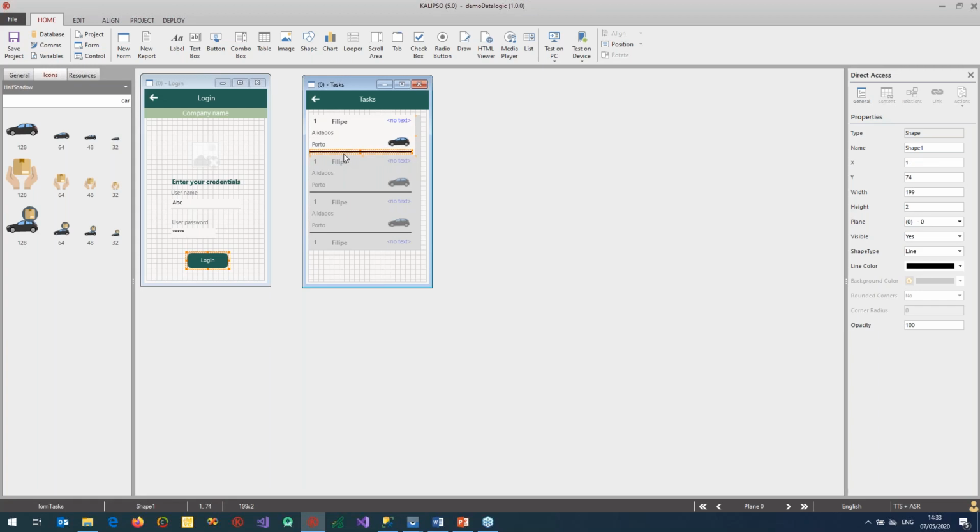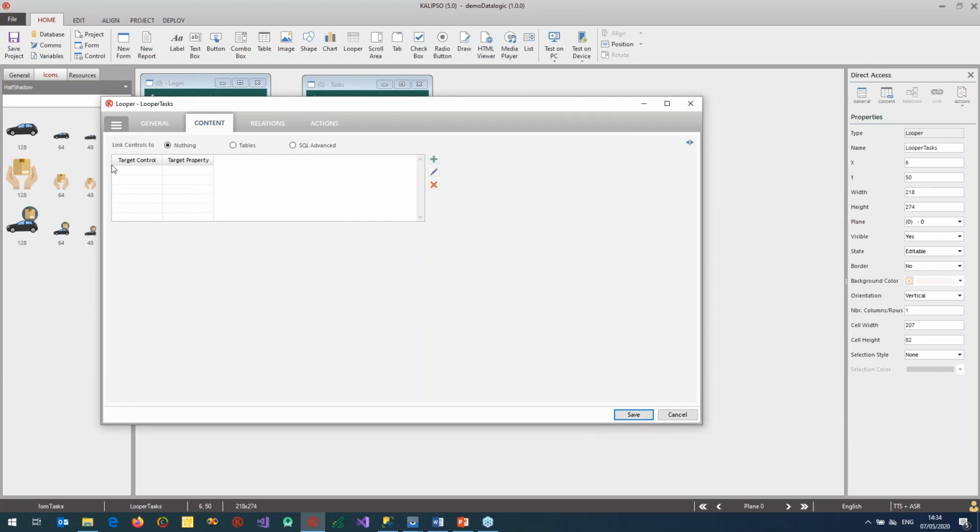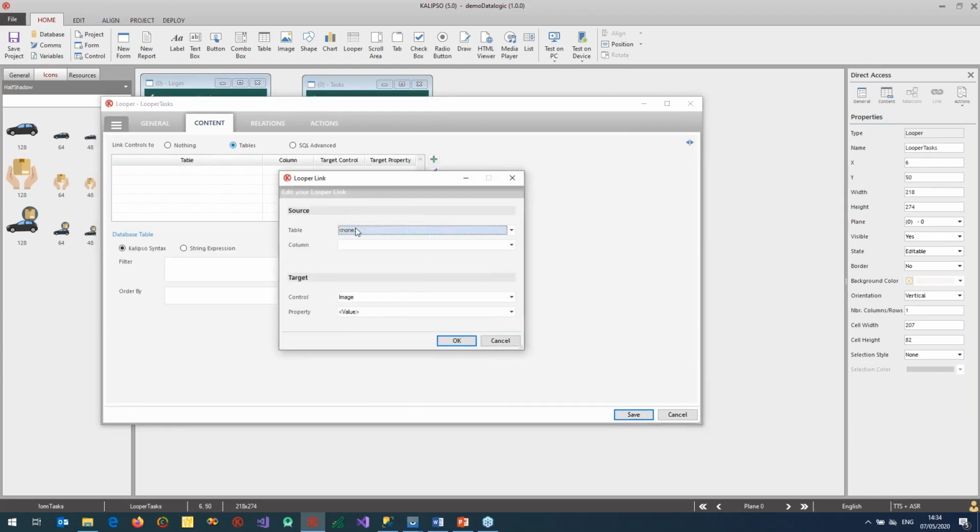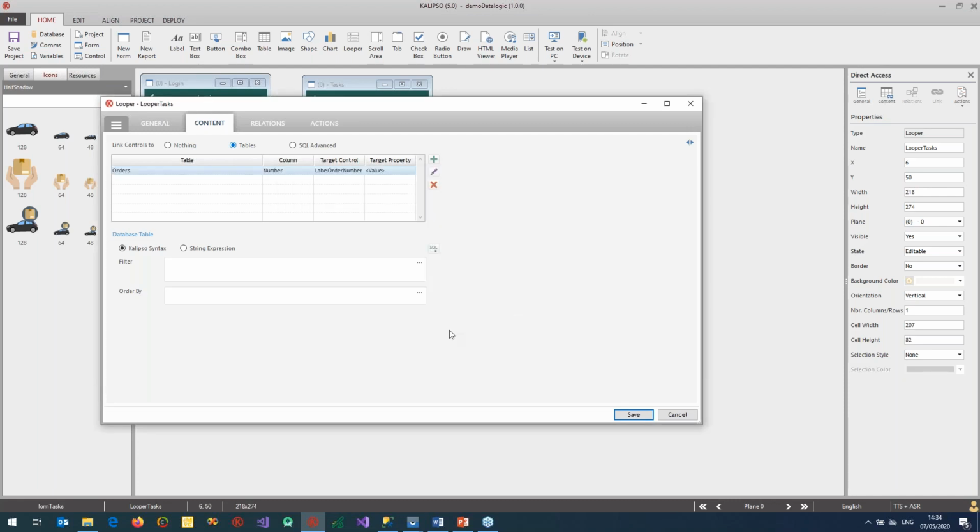So now if you're asking, okay, how will this show what's on the database? It's very easy. I'm going to say that the content will be something from the table on the database, from the orders table. And what do I want to do? Well, I want to show the order number here in label order number.